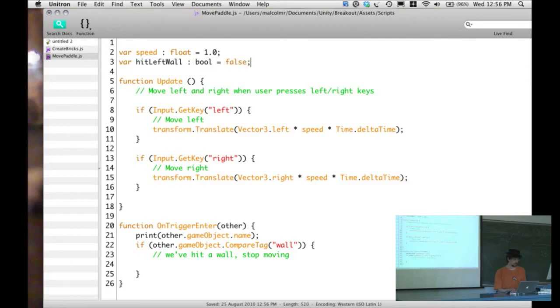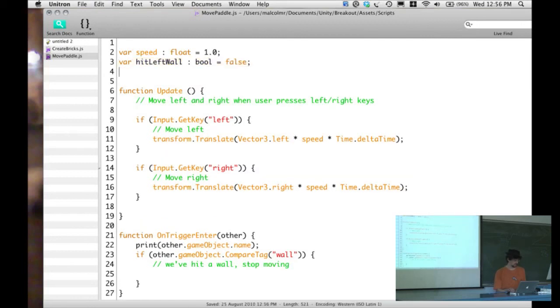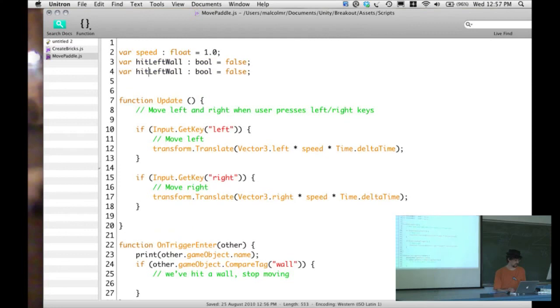And we'll also say hit right wall. Actually, I don't know whether this method of doing it is going to be the best way. This is the point where you've got to stop writing code and think a little bit more about your design. I've got to work out how to tell this code that I'm not allowed to move.